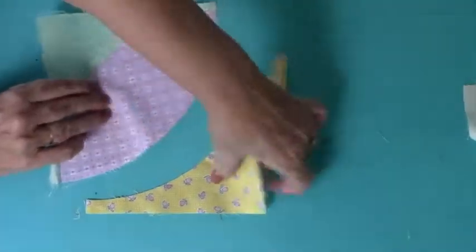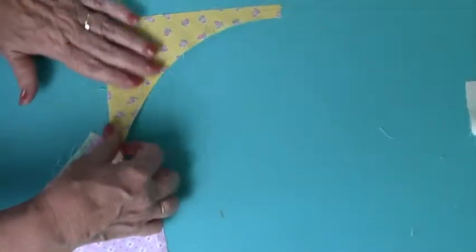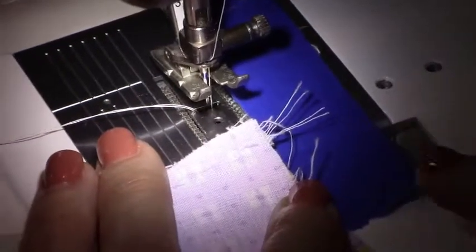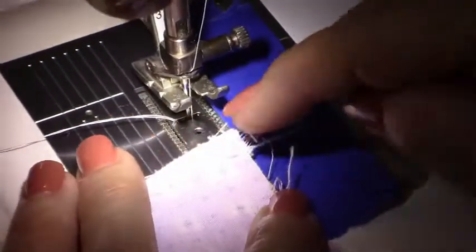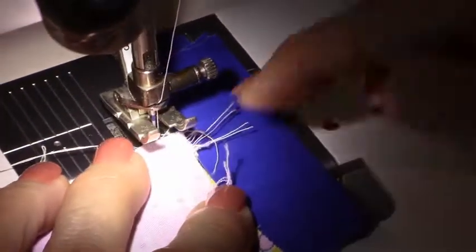And how I do that is I like to sew with my curve like this. So I am going to bring this up, and now I'm really going to try to make a straight line here. This is straight, and that's what I'm lining up to. Okay, so my piece A is face up, right down here. This is my piece B. I've got this lined up, and I want to try to keep it square. I'm going to put this down.